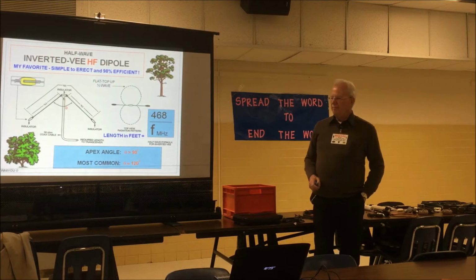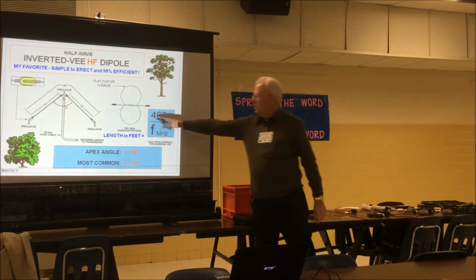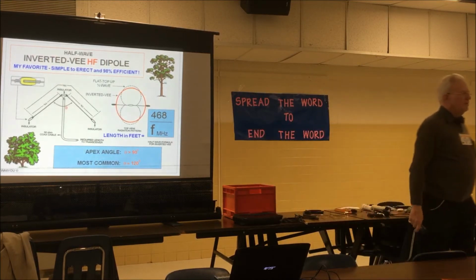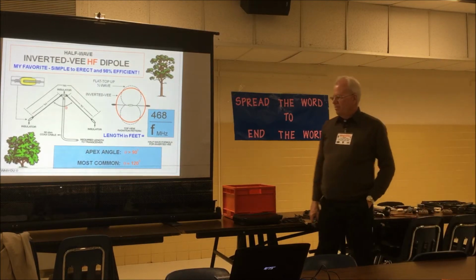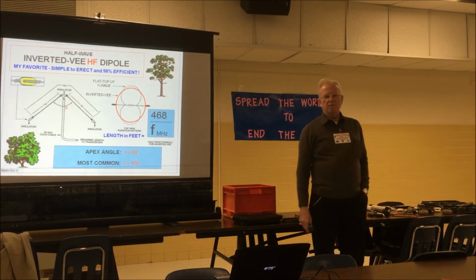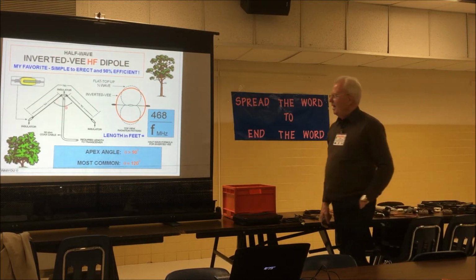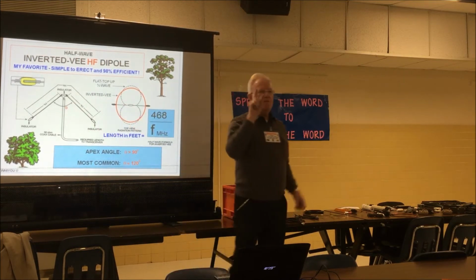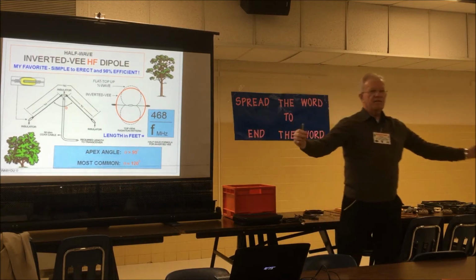Here's the inverted V. Now if you take this inverted V and put it out like this, you get this pattern. The inverted V gives you a pattern something like that. And I found at home that 120 degrees is what mine is, and it is absolutely right on 50 plus j0 at the frequency that I designed it for. I have two poles. First off, my inverted V is up 28 feet, and then two poles, one on each end, which is 7 feet high.